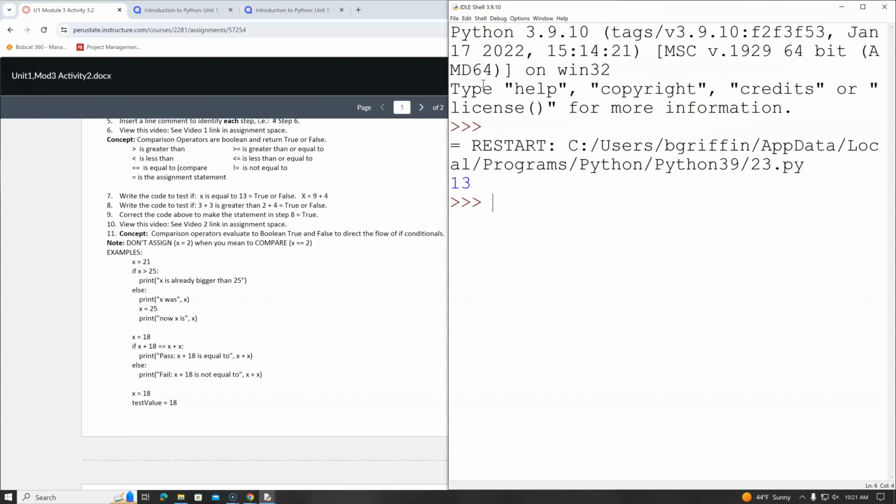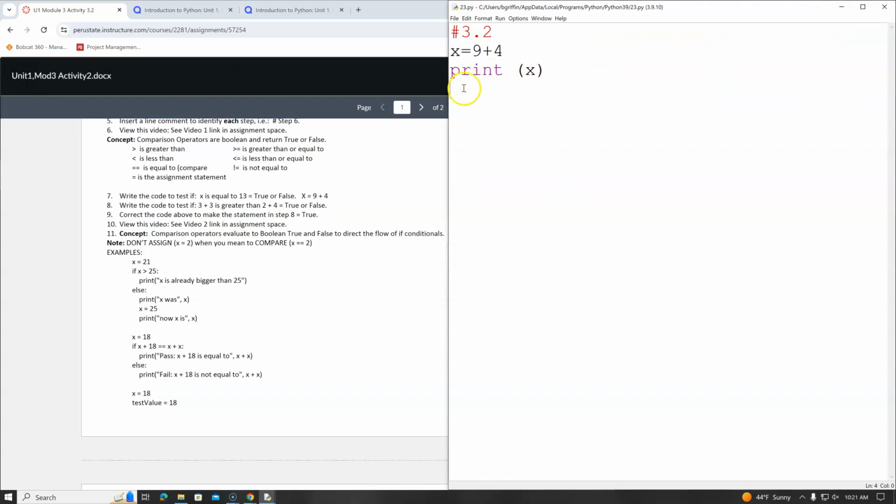It does add it together if I do it that way. Always good to know. Now I need to see if x is equal to 13. I ran that and it printed x, so we kind of have a clue, and hopefully we can add in our head what 9 plus 4 is. But I want the computer to look and see if we can make that decision.